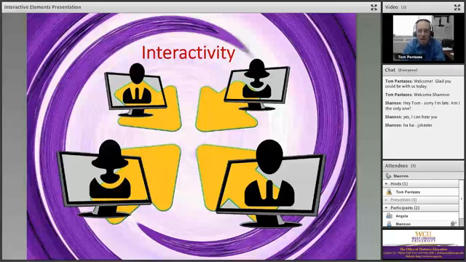So when I was putting this presentation together, I started with a definition of interactivity, and was doing some research as to what is out there about interactivity. A certain individual named Brent Muirhead defined interactivity as communication, participation, and feedback. So I thought that was a pretty good combination of what goes into an interactive element.